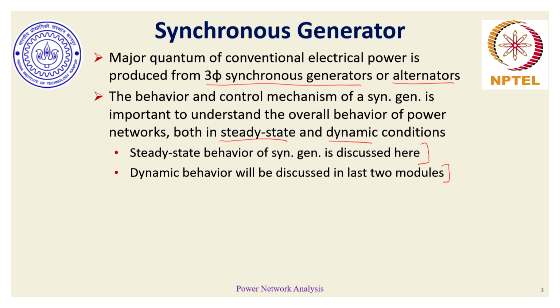Why is it important to understand their steady state or dynamic behavior? I'll talk about the dynamic behavior to start with. It is important because the behavior of these machines indicates the maximum fault currents that a network can experience in the condition of a fault, and in case some disturbance happens, what sort of stability or control actions can be implemented so that the synchronous generators operate in synchronized mode. We'll talk about synchronized mode in the next few upcoming lectures in this module. So that's where the dynamic behavior becomes important.